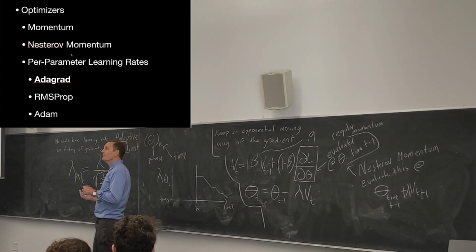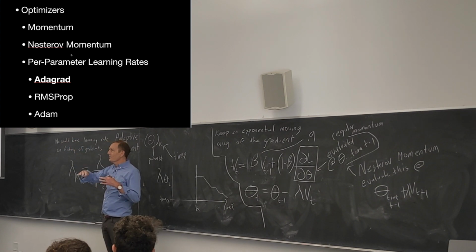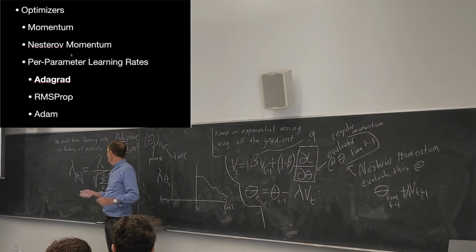So that's actually not ideal, I don't think. It's good in that if you have large gradients, the learning rate will go down. But if you have small gradients, it'll never actually go up. And there's something we have to fix here.